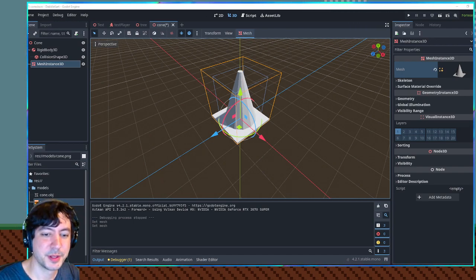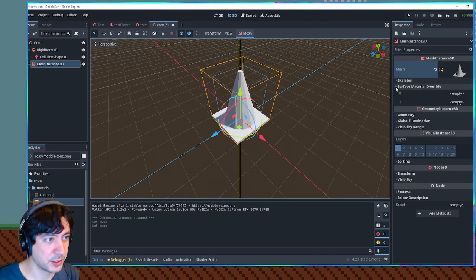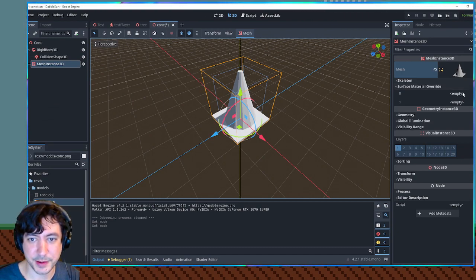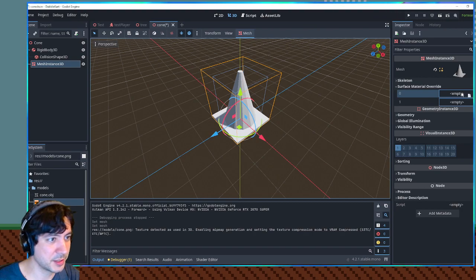Godot. Add texture to mesh. Loading PNG textures on mesh instance node. Yep. Then in the inspector tab, open the material or material override, and then new material. Can I just do this?